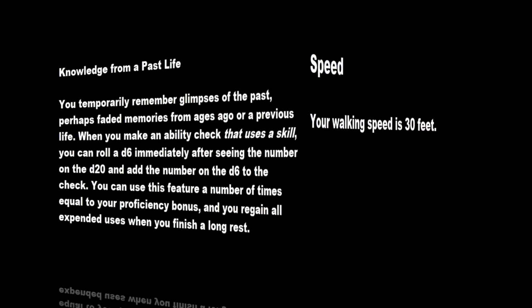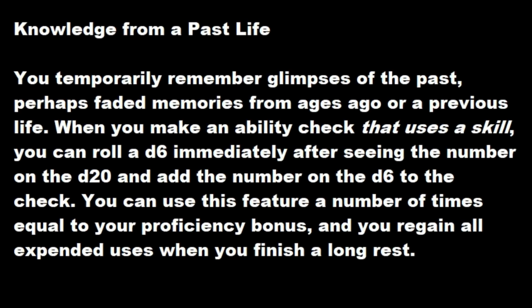We also gain the feature Knowledge from a Past Life. This one allows us to add a d6 to an ability check using a skill after we roll the check. We can do this a number of times equal to our proficiency bonus per long rest. This is okay. Certainly I could see it coming up for any skill roll, but since it's limited to rolls using skills, we can't use it for things like initiative or dispel magic checks or counterspell checks, telekinesis, or those kinds of ability checks. Overall, this is okay, but it's not amazing.